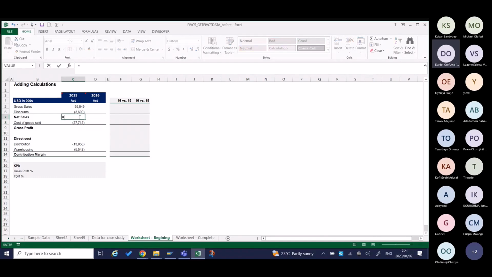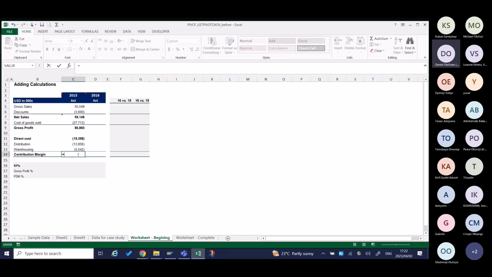Now I can compute my net sales. I can compute my gross profit. I can compute my total direct costs by summing the two below, the total direct costs.